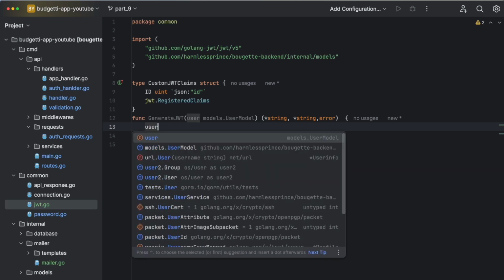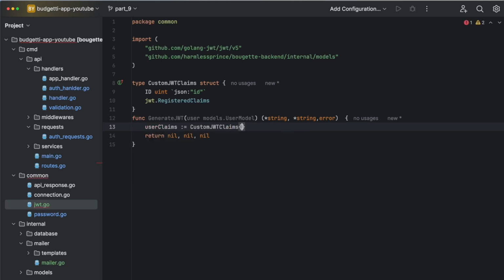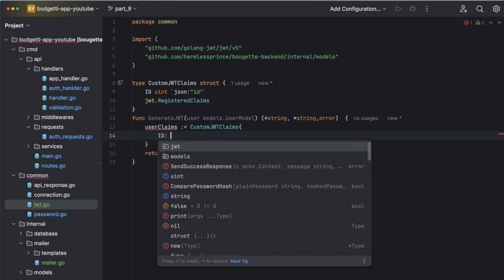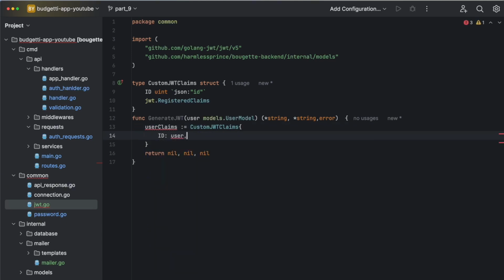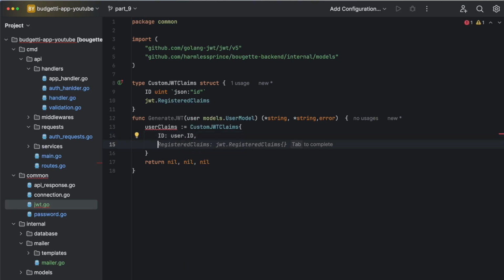So let's create the user claims. And the user claims, as you know, ID will be the user supplied dot ID, and the registered claims will be JWT.registered claims.